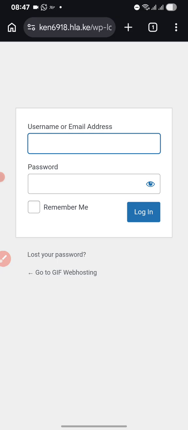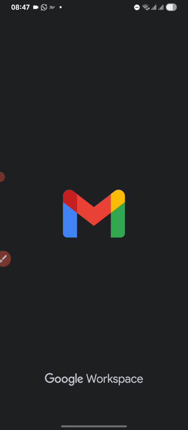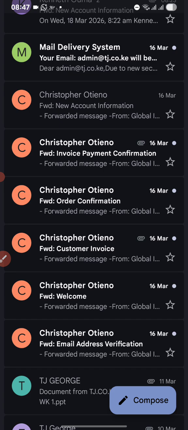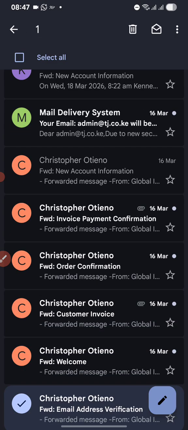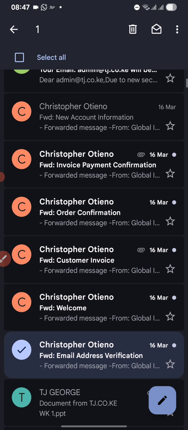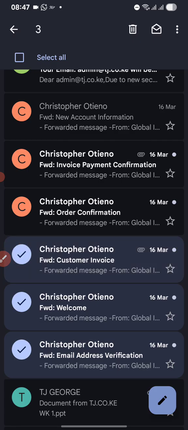So the moment you get started in the business, you'll receive emails. So you get to your Gmail app, and on your Gmail app you'll receive like 6 emails at once. So the moment you upgrade your account, the first email you'll receive is an email which is confirming your email address, or the email address verification email. So to confirm that the email you had used to create your GIF account is a real active email. The second email you'll receive is a welcoming email. The third one will be a customer invoice, which is an email confirming the order, the hosting you are about to purchase and the amount you need to pay.